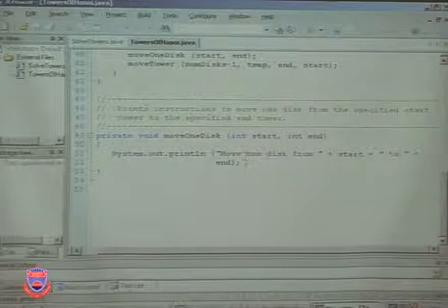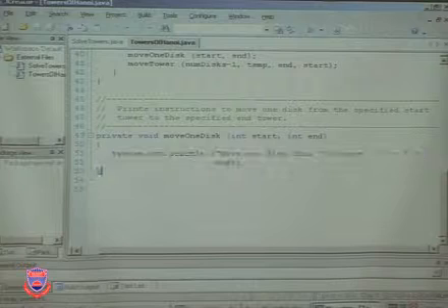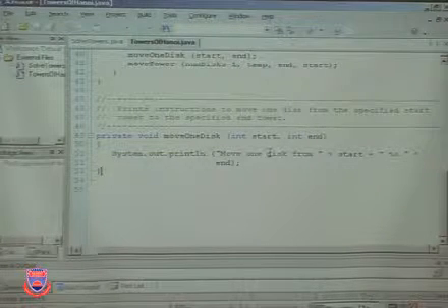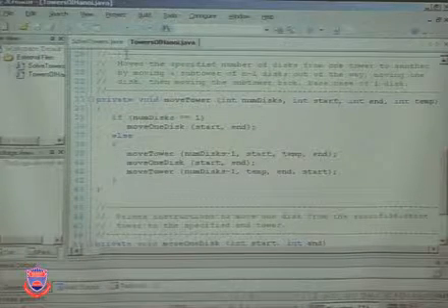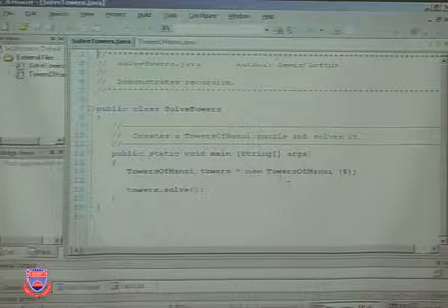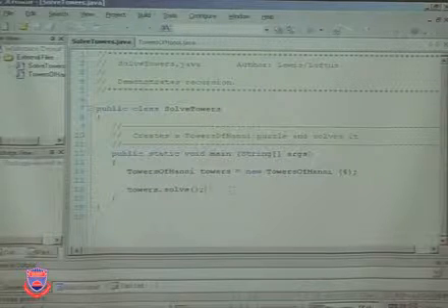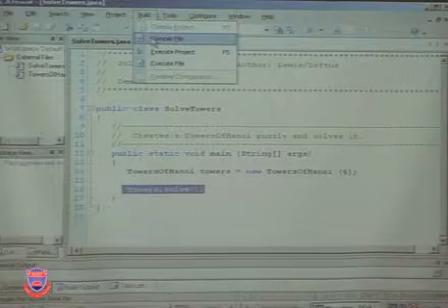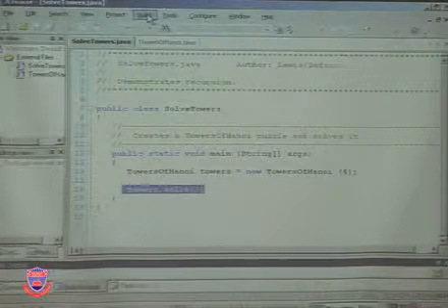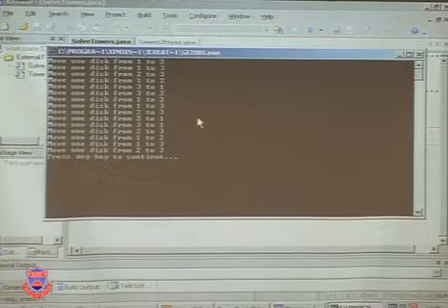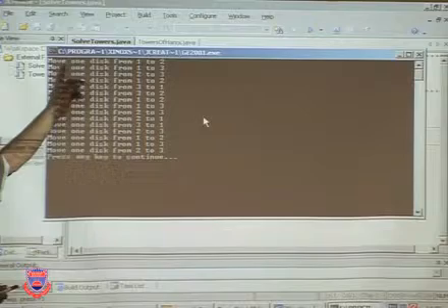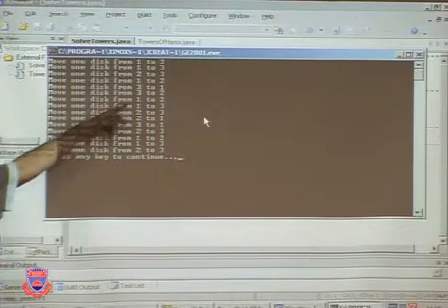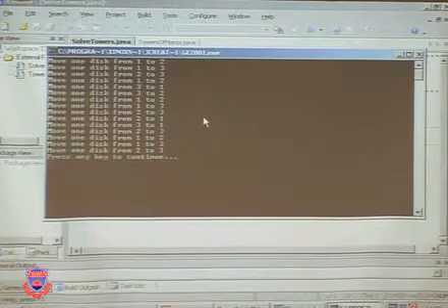So move 1 disk is basically a System.out.println. It just prints out on the screen which disk is moved from which location to where. So it basically indicates the movement of 1 disk. And if you look at solve towers, it basically shows you the towers of Hanoi and then towers solve, so that you call it with the number of disks that you would like to execute. As you see, it indicates the order of operations that you need to perform. Move 1 disk from 1 to 2, move 1 disk from 1 to 3, and so on. So it indicates all the operations associated with the Hanoi problem.